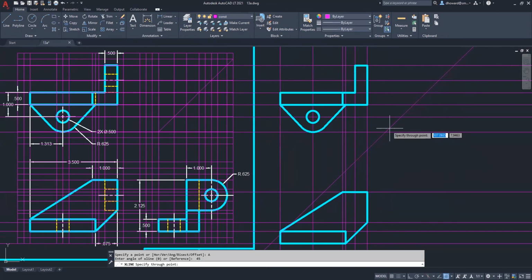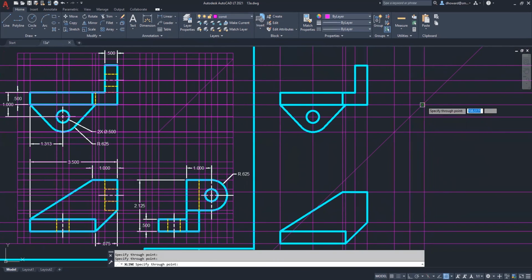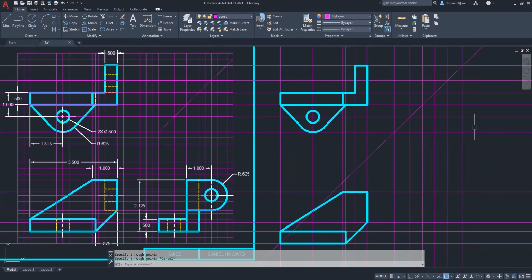Place that right about here. And then bring these lines down. Trim that away. Okay.